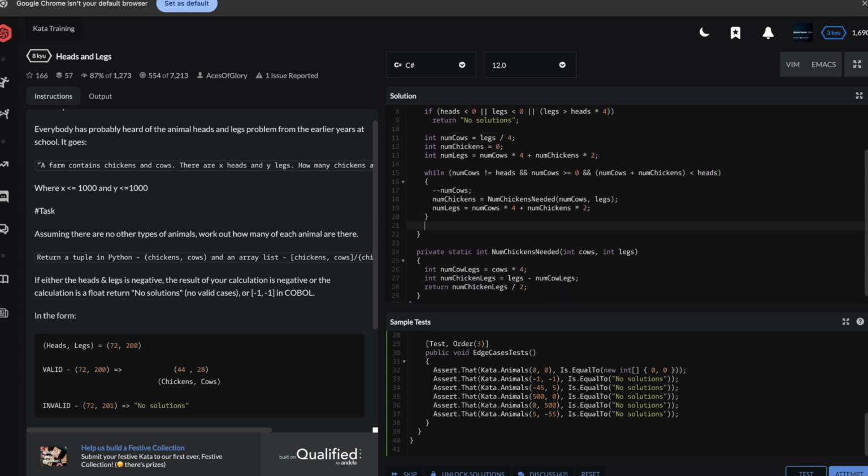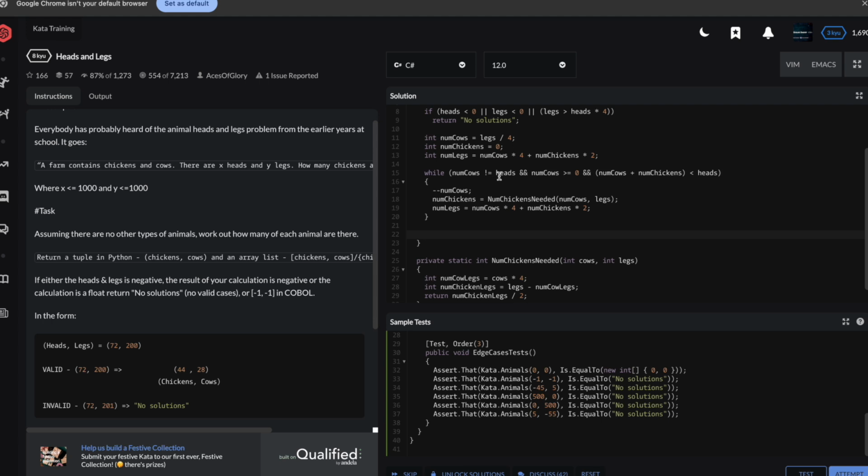And then finally, once we exit that, it means we've scanned through all of the possible combinations of values, every possible number of cows with their corresponding chicken count. Then we can finally return, right? We may break out of here early if we find the answer right away, or it may exhaust all the way down until cows gets to 0, in which case maybe a solution wasn't found.